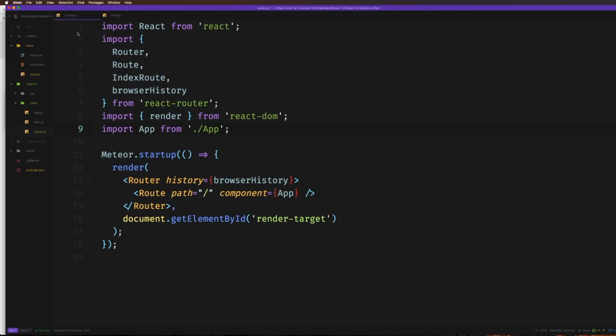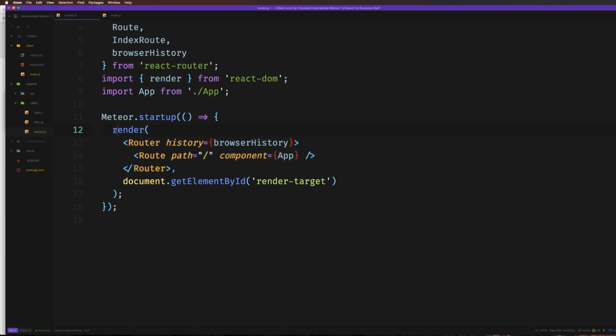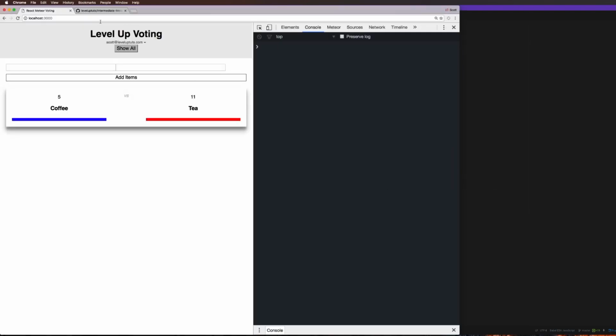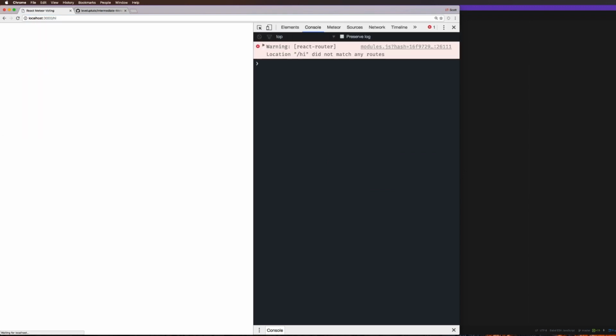Now this is great because even though we don't have any routes going on, we know that our router is working. There's no other way for our application to see the app component other than hitting this router. So basically on startup, it's checking out, it's coming to render, and this is functioning a lot like a normal React component where we're just rendering something, right? So we basically have these objects which wrap our entire router in history, and then we define a single route with the path of / and the component as app. If we were to come to our application and pass this something like /hi, we're going to get a hi did not match any routes.